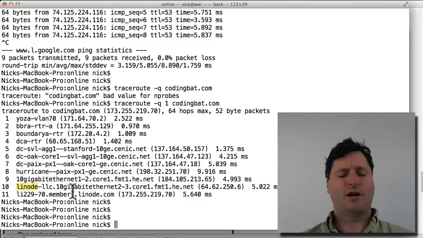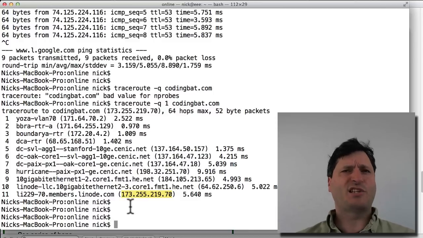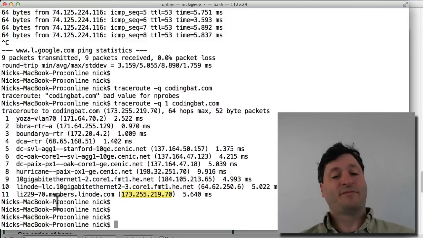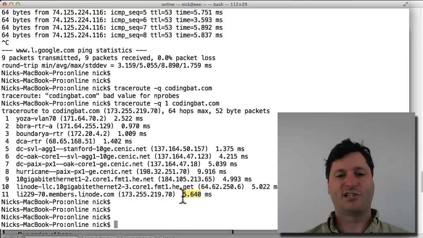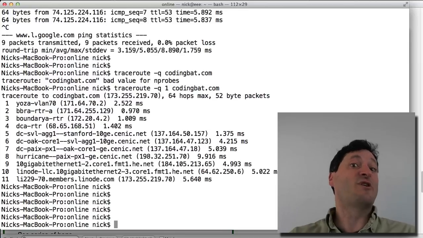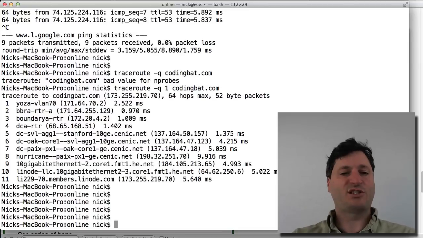Linode is where codingbat.com is hosted, and so now we're down on some Linode equipment, and then eventually here, that's actually codingbat.com. So as I said, that's about 30 miles from here, and so that was 11 hops. This also gives you, to me, a little bit of a sense of how fast it is, right? So that's 11 hops out, 11 hops back, and it does the entire round trip in 0.005 of a second. So you do get that feeling like, oh, right, this computer stuff, Moore's Law, it's pretty fast.